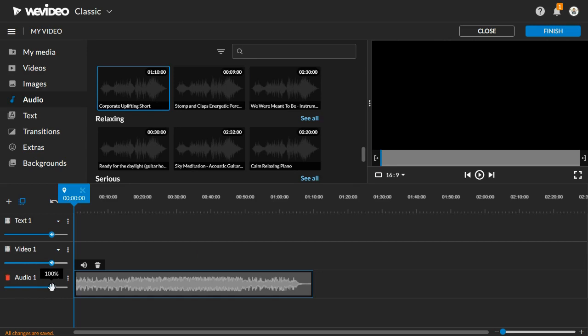So here we have a little slider, so you could just grab that and slide all the way down to 20%. So now it will play at 20% the volume. This is really useful for our next step when we're going to do a narration, because you can have some background noise and it won't be overpowering the narrator.